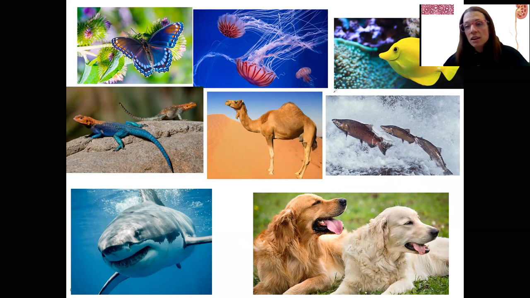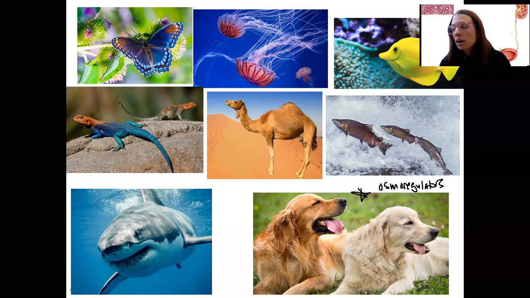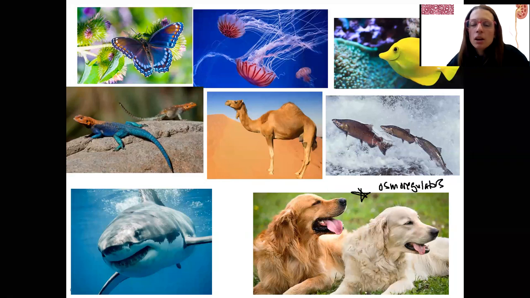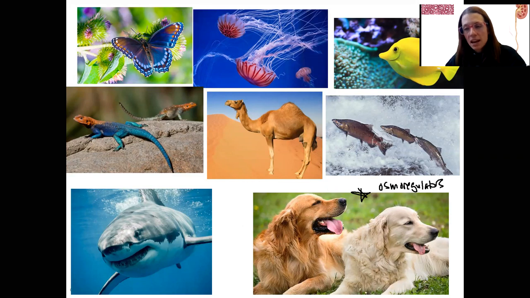Different organisms have different ways of dealing with this. You can either regulate, which we just already said, like we do. So we are terrestrial osmoregulators, just like dogs. Dogs are cuter than us. So here's a picture of dogs. Osmoregulators. Different species have different ways of dealing with this problem of dealing with fluid and electrolyte balance. All organisms that osmoregulate have some way of transporting stuff across the cells. So osmoregulation is the ability to maintain homeostasis with respect to water and electrolyte balance.